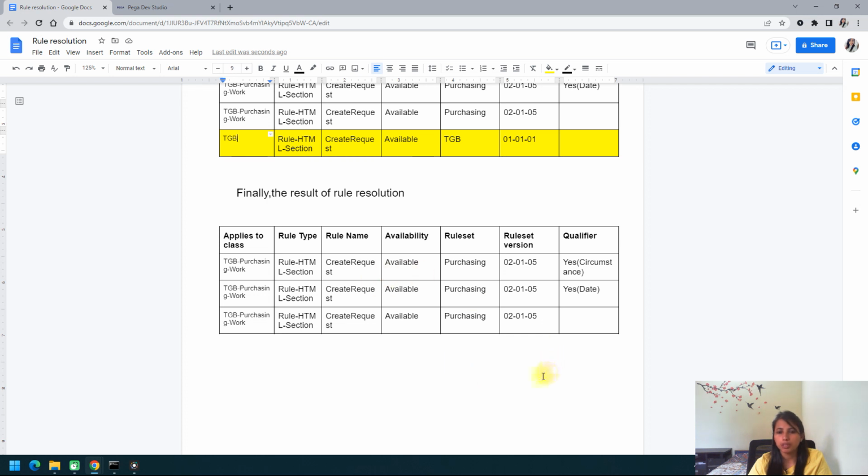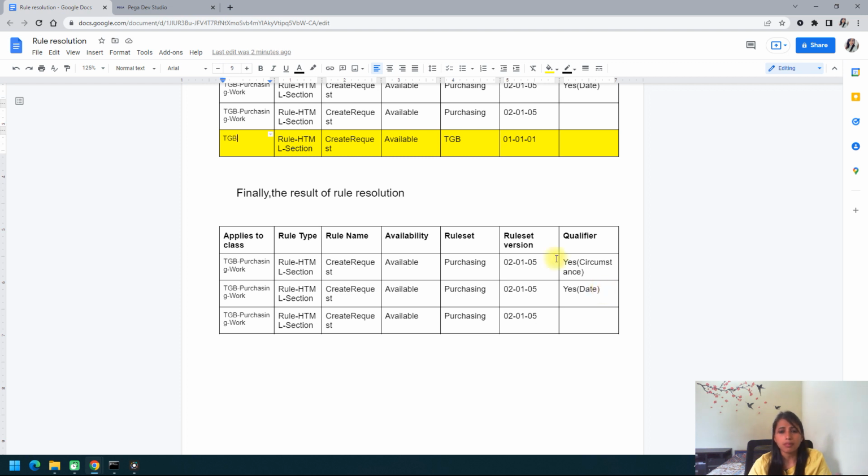So the result of rule resolution is this. You have 3 rules. Two of them have the circumstances defined. Circumstance rules will only be called when they satisfy the request, so this will always be checked first. Whenever rule resolution tries to find the rule which matches the criteria, it checks whether the circumstancing is satisfied or not.